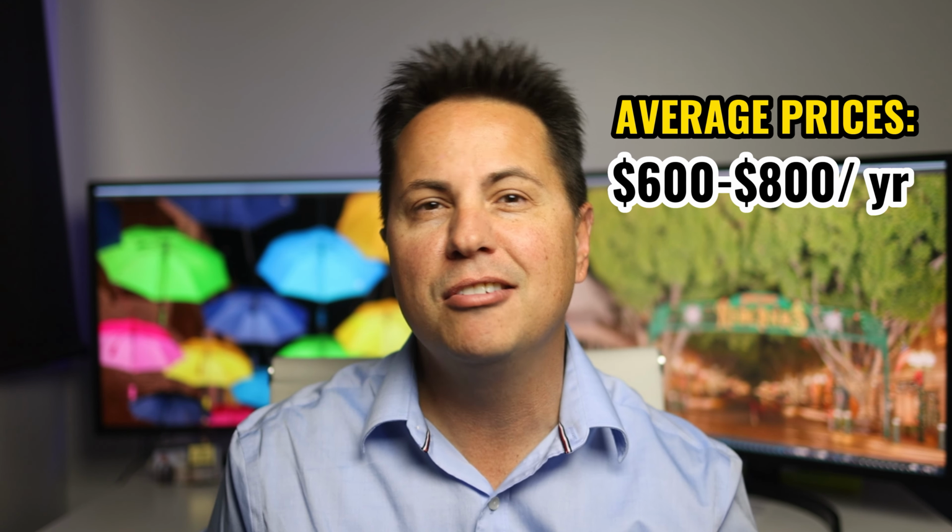If you have a car in California, you have to have car insurance. California doesn't have any really stringent minimums for auto insurance coverage. The only requirements are liability for bodily injury and property damage for the other people. You're not required to get uninsured motorist coverage or anything like that, or personal injury coverage for yourself. Average prices for minimum coverage are typically about $600 to $800 a year, and go a little over $1,000 for full coverage.